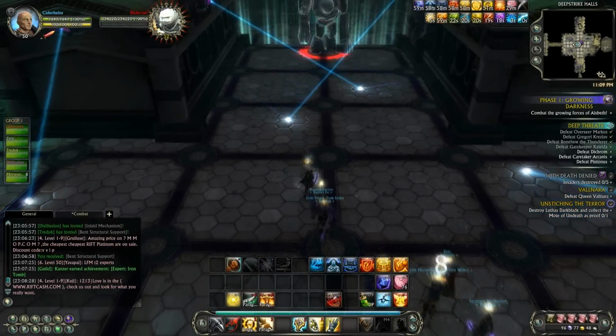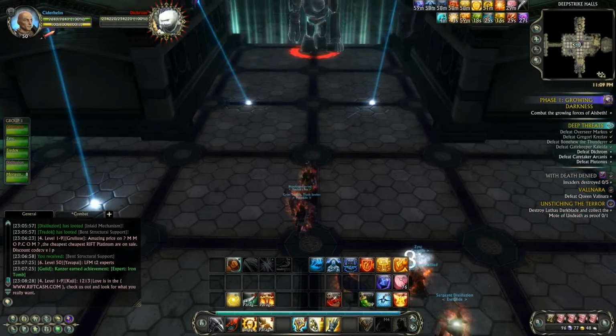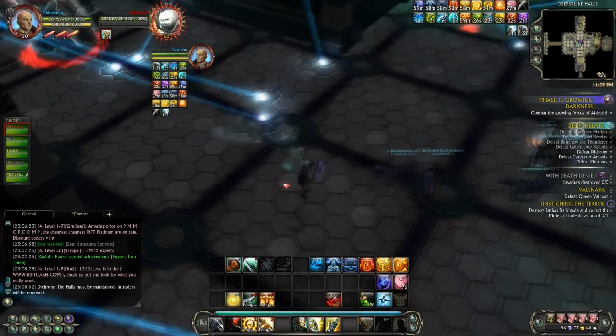Daikromm is the 5th boss in Deepstrike Mines. This is also one of the easiest and can be made even easier if you have a Paragon tank available. Daikromm is pulled from one end of a cross-shaped hall.